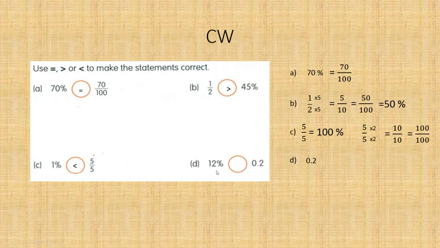So here, let's go to the last question. Here I have 12% and 0.2, so I prefer to change this decimal into a percentage. I'm just moving the decimal point 2 steps to the right, so it's going to be 20%. Or change it into a fraction like that and add a 0 down and up, so it's going to be 20 over 100, which equals 20%. So which is greater, 20% or 12%? Of course it's 20%.